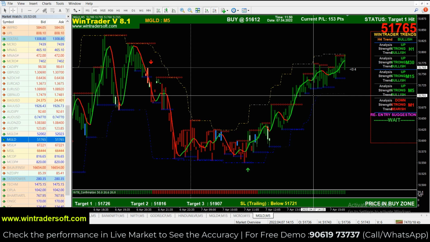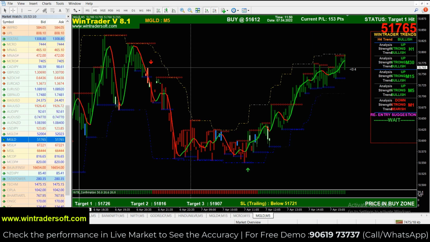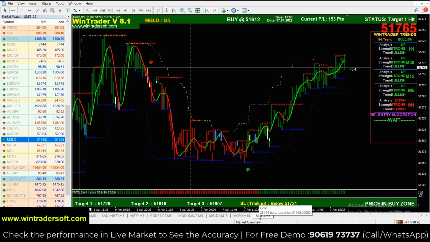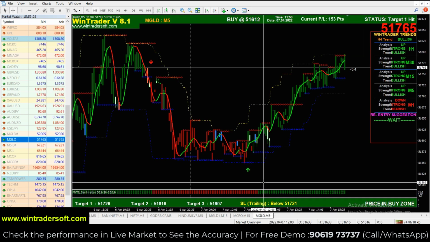And we have been marketing this software since 2009, and we are updating the version also. Currently the running version is 8.1, and with that we have scanner 1.2, and soon we will release our 10th version, and with that we'll also get our new scanner, scanner 1.3. We are charging only a one-time payment. Updates are free for our customers. If you are interested in purchasing the software, after making the payment, our technical person will directly log into your system through desktop sharing software like TeamViewer, and we directly install the software. It will take 10 minutes, and you will get a training session also, on how to use the software, how to set the chart settings, etc.